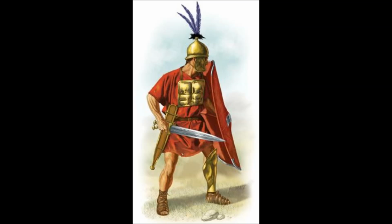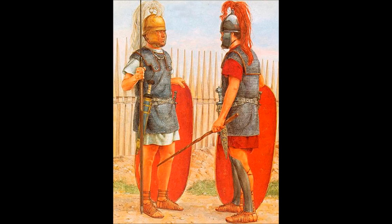The poorer classes made do with a cardiophylax, and this is a square or circle of metal which covered the centre of the chest. Those who were richer could afford chainmail, or as the Romans knew it, Lorica Hamata, and this was originally invented by the Celts of southeastern Europe. It wasn't Roman at all.